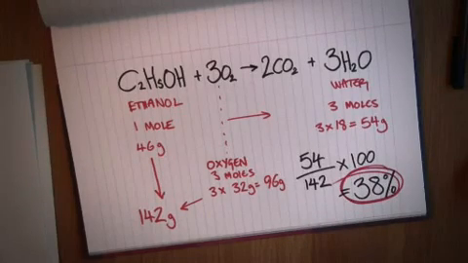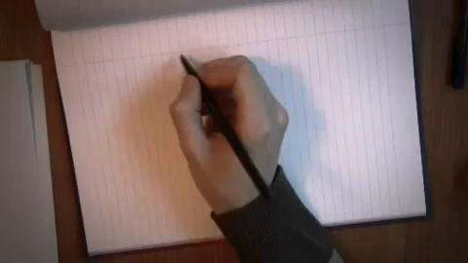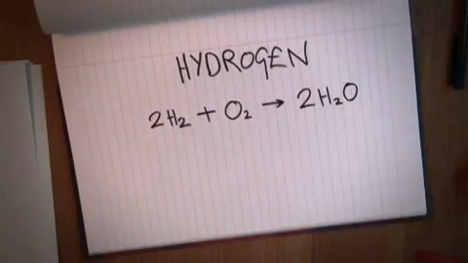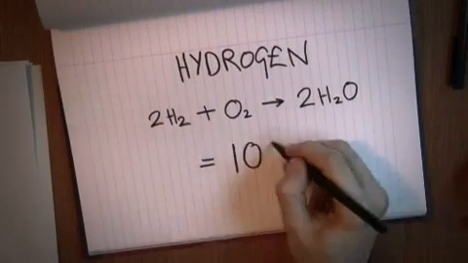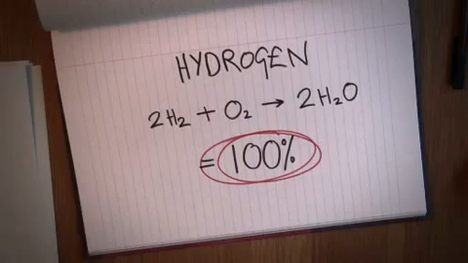Well, instead of burning ethanol, what about burning hydrogen instead? Well, the equation here is 2H2 plus O2 goes to 2H2O. So, in fact, everything ends up in the product, water. The atom efficiency is 100%.